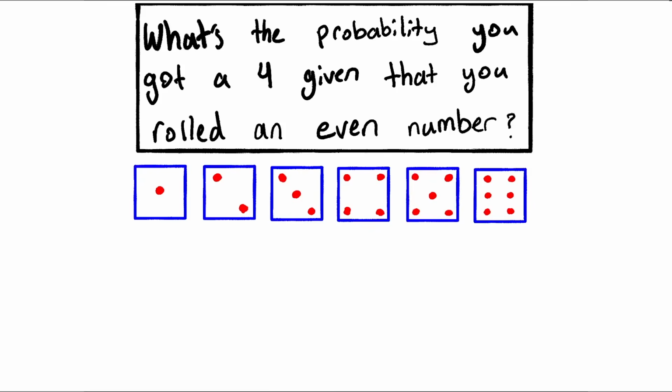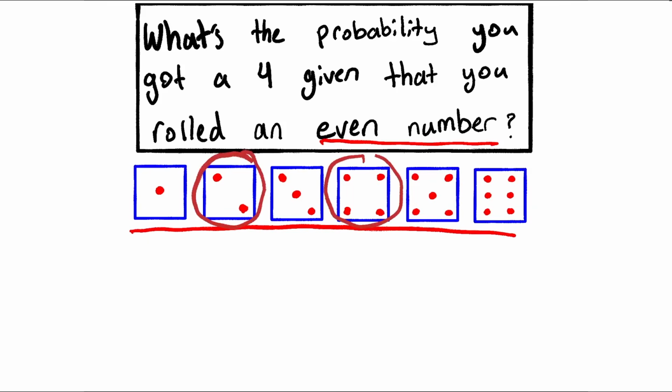Normally, if we roll a die, we can get any of these 6 options. That's our sample space. That's all the possible outcomes. But in this question specifically, we narrowed down our sample space. The only possible outcomes are that we rolled an even number. That's the given part. So instead of having all 6 of these options as our possible outcomes, we actually only have these 3. So these 3 die are our sample space. These are all the possible outcomes when we roll the die, given that it's even.